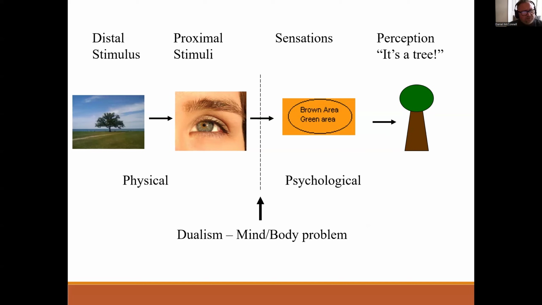Just as a really quick review, the idea is that there are things out there in the world, the distal stimulus, in this case a tree, and information about that distal stimulus is carried to our sensory organs. In this case, that would be light reflecting from the tree, entering into your eye. The activation of the receptors in the eye then causes visual sensations, ideas of color and brightness, let's say, which must somehow be converted, interpreted, decoded, etc., by the brain into a coherent and meaningful perception, so that I know and recognize that I'm looking at a tree and I construct my mental representation of the tree out of those internal sensations.